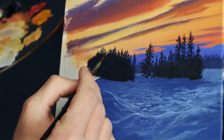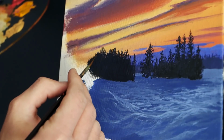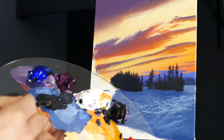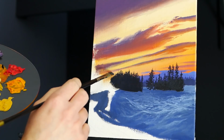There we go. See? That's much more transparent. And it does create a pretty neat effect. Makes it look farther back than the ones that we have there. From there, we'll take a step back and move on to blocking in with the 1/3 inch filbert.